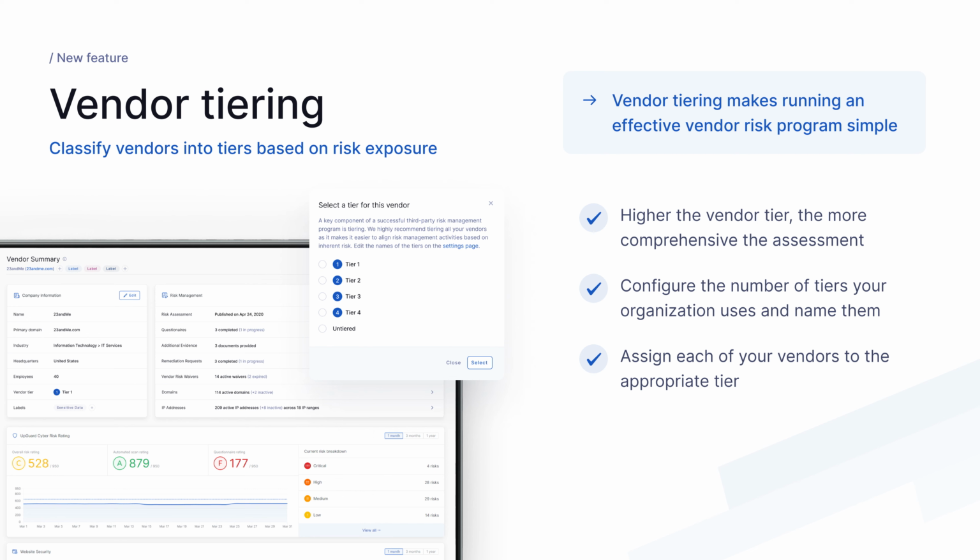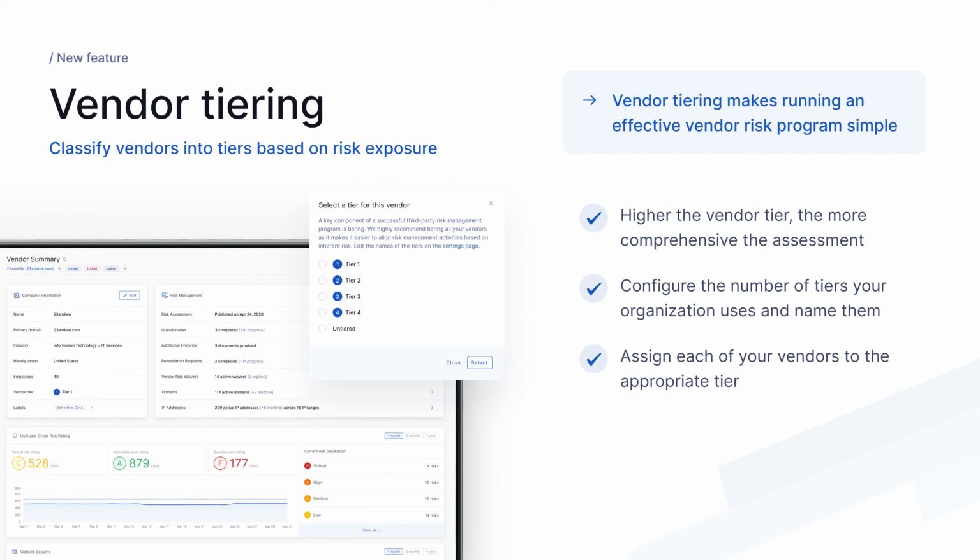The next feature I'll talk about is vendor tiering. Most organizations rely on quite a large number of vendors, but the role each one plays, and therefore the corresponding risk exposure, can be quite different. Many of our customers have some kind of tiering system to capture this. Vendors get classified based on aspects of the relationship, like whether they have access to customer data or physical access to offices. And the way vendors are assessed is then based on the tier they belong to. The higher the tier, the more comprehensive the assessment.